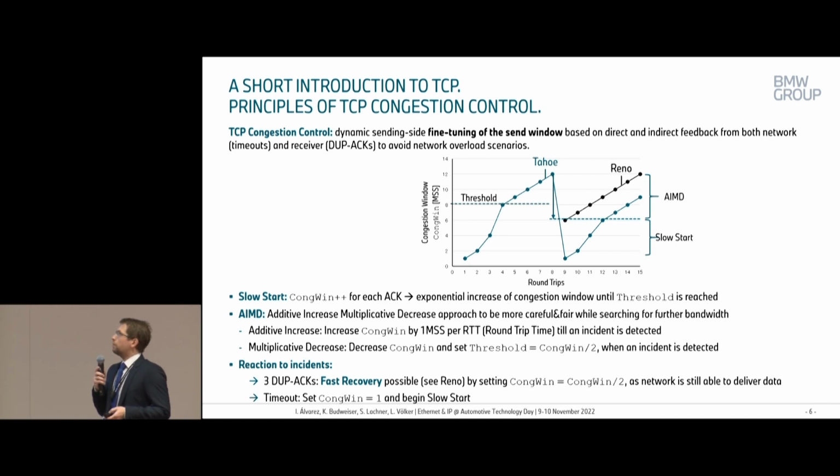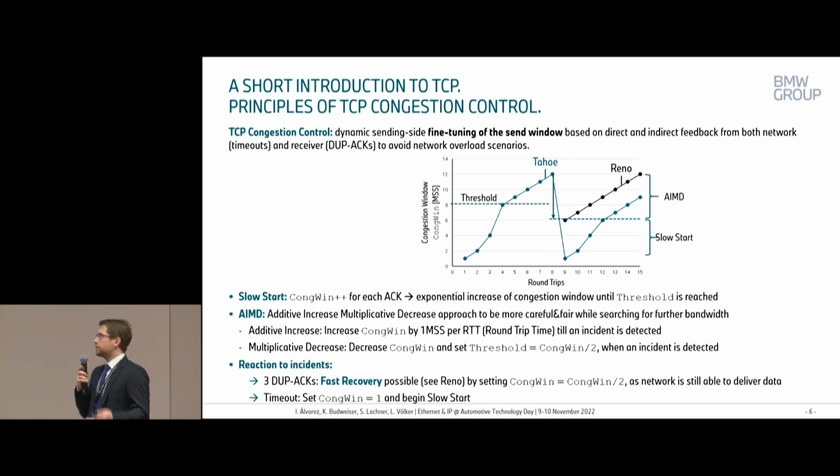Now, to avoid overloading the network, TCP knows congestion control algorithms, which take latency variations as well as timeouts or duplicate acknowledgements into account to fine-tune implicitly the sending window by updating the congestion window. The congestion window, so to say, provides borders in which the send window can be varied.